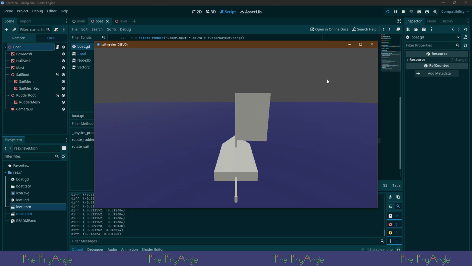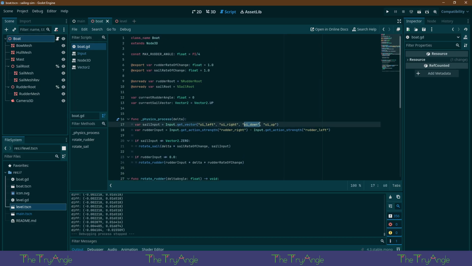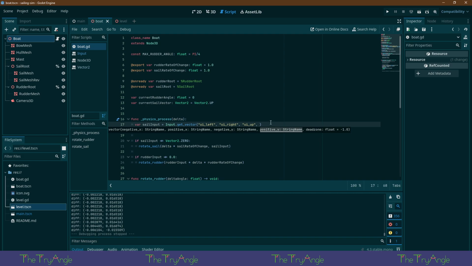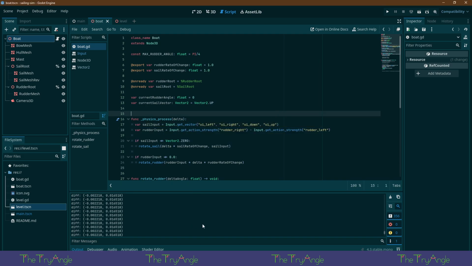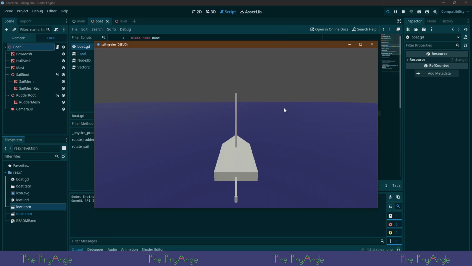If I go to the right, it goes to the right. If I go to the left, it pops over to the left. If I go up, it goes down. If I go down, it goes up. All right, so, you know what? I was wrong. Actually, here. Forget that. Let's just keep it as is.